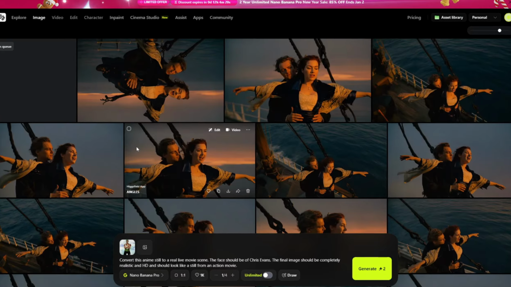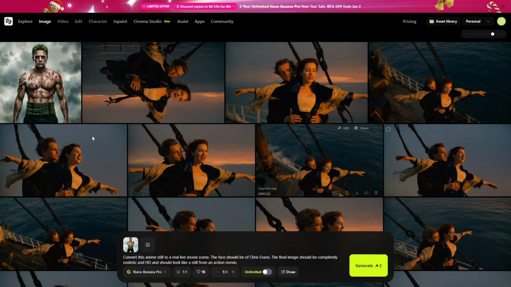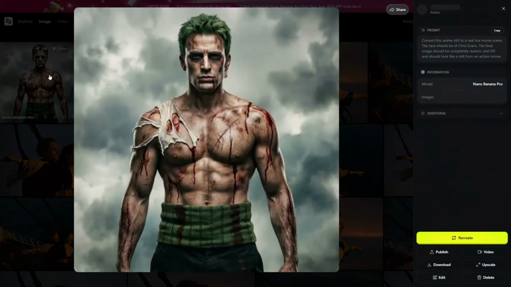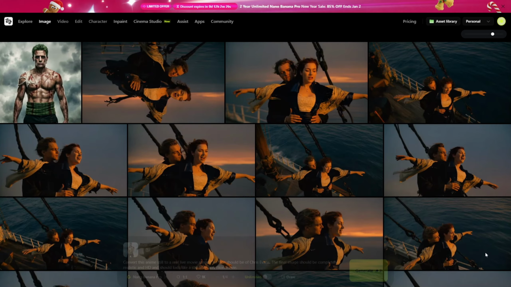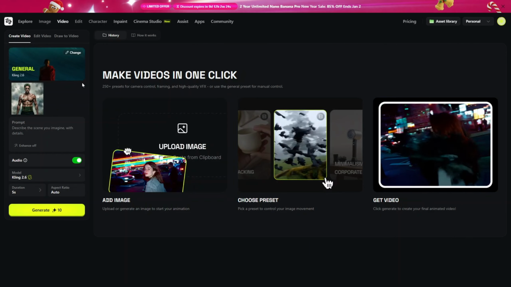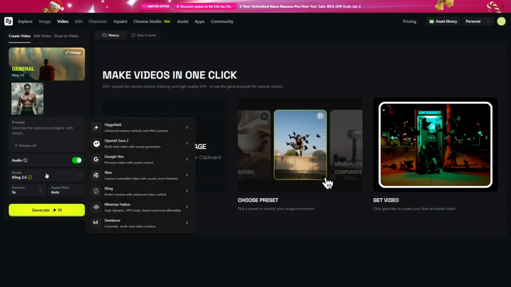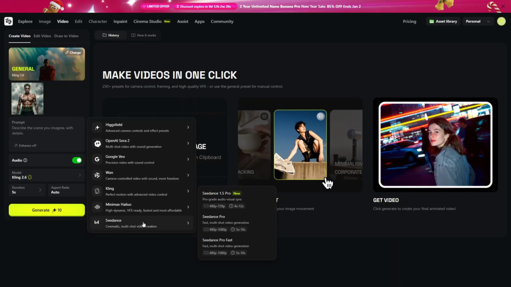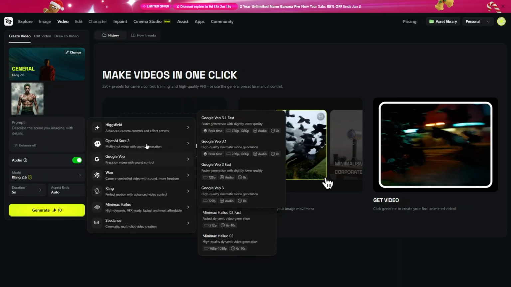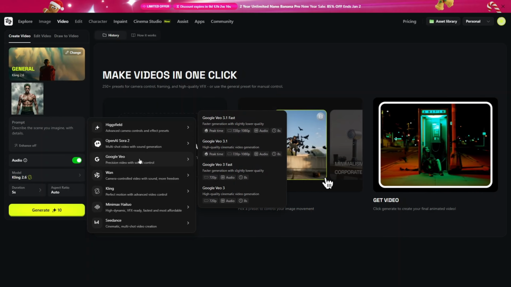to a video. Alright, within a few seconds our image is generated, which to be honest looks quite real and looks quite good. So he actually looks like Zoro, and what you can do is you can now convert this to a video by just clicking video here. Okay, and the image will be moved here. You will be able to choose a lot of models here. You don't have to go to the specific provider. You can choose any one of these models from here.